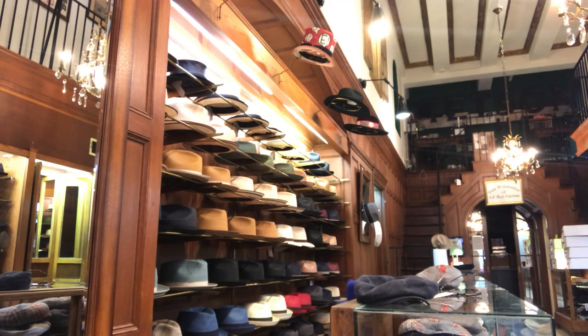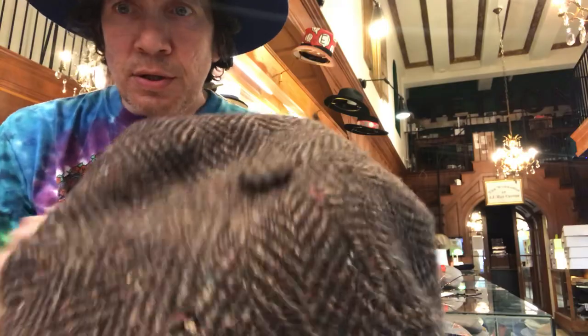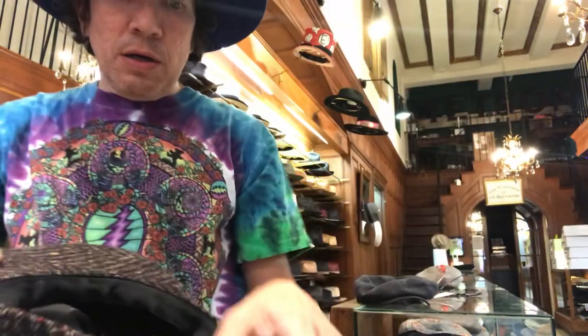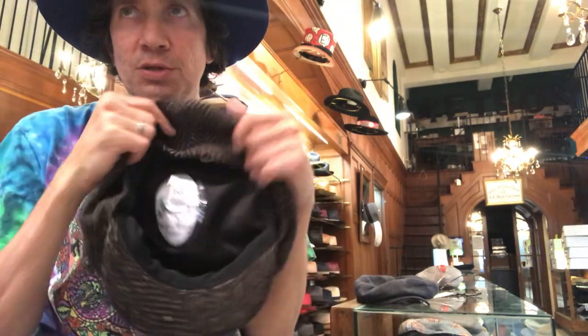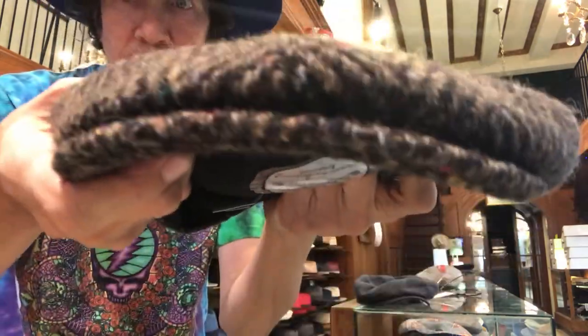Okay. Here's an Irish tweed. Irish tweeds are big. They're thick. They're kind of the highest quality newsboys. The material is woven by hand in Ireland, and it has these cool rainbow flecks of color, which is kind of a mark of authenticity. This company, Jonathan Richards, is sort of known as the Rolls-Royce. You used to have to get them out of catalogs, but you can get them here. They're gonna be the thickest, the most expensive. It's so thick, like an Irish sweater. I wish you could see how thick and bulky this thing is.